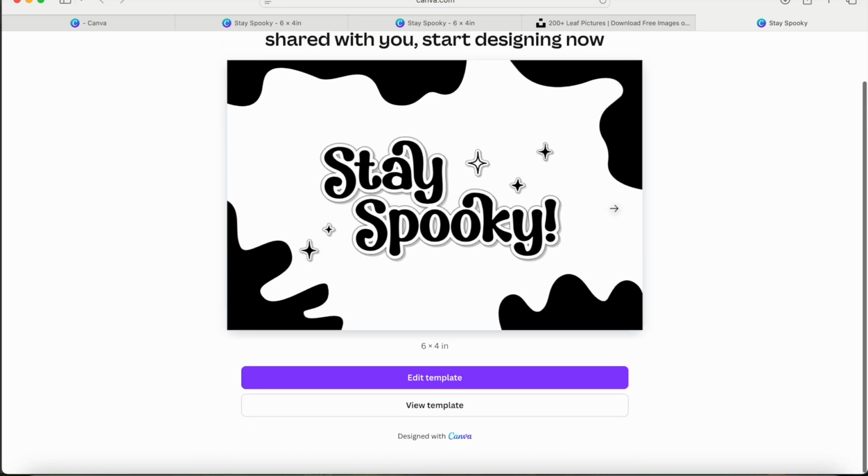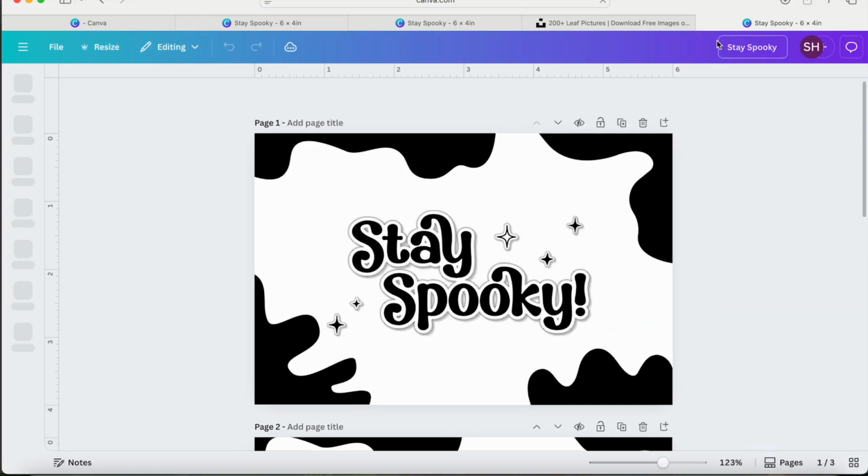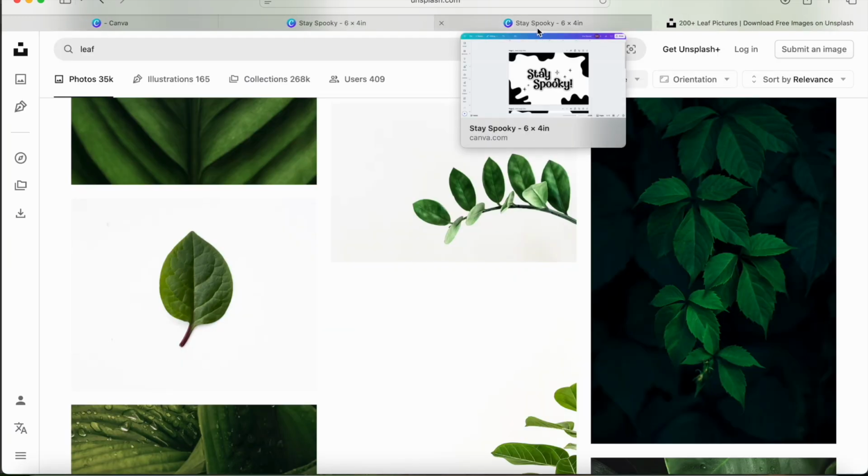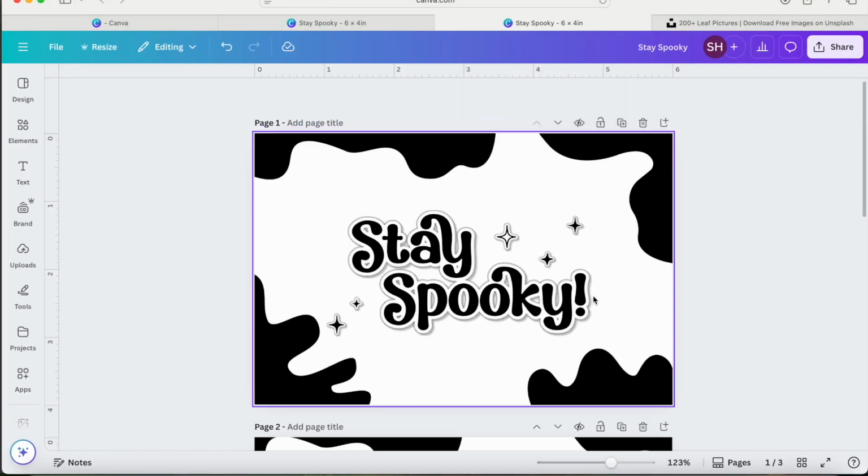Your customer would click on that link, it would bring them to here, and they would click on Edit Template, and then it would save them a copy within their Canva account. So that's all they would do. You would need to just pass that link on to your customer somehow. So I usually put it into another document which I download as a PDF. Again, I will link the video which shows you how to do that below in the description box. And that's how I do my templates.